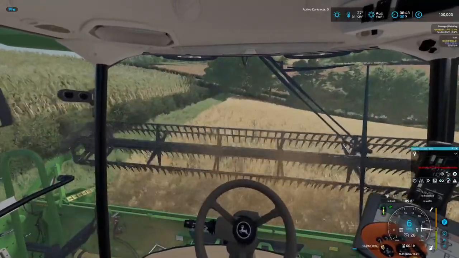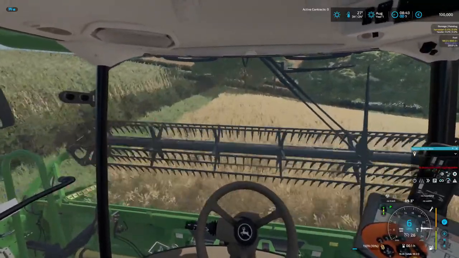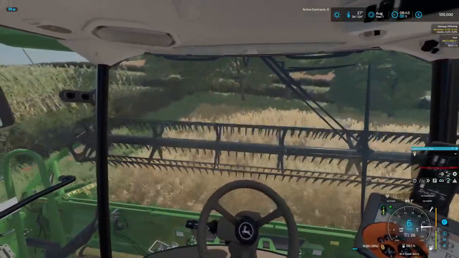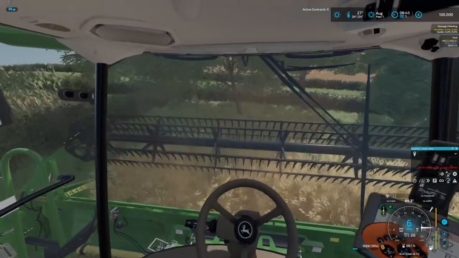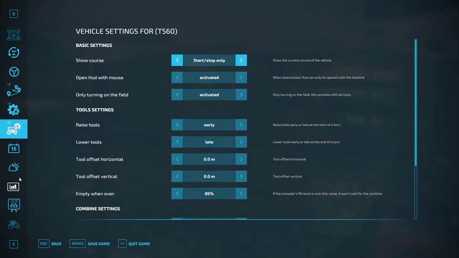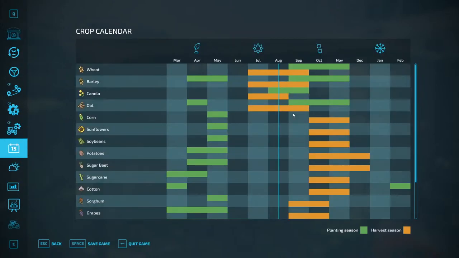We're on 7 days per season, as you saw when I set it all up. And we have a growth calendar. So we're halfway through the harvest season for wheat, barley and oats. Oh, well, actually canola's coming to the end of the season. We got a ways to go before corn will be ready.